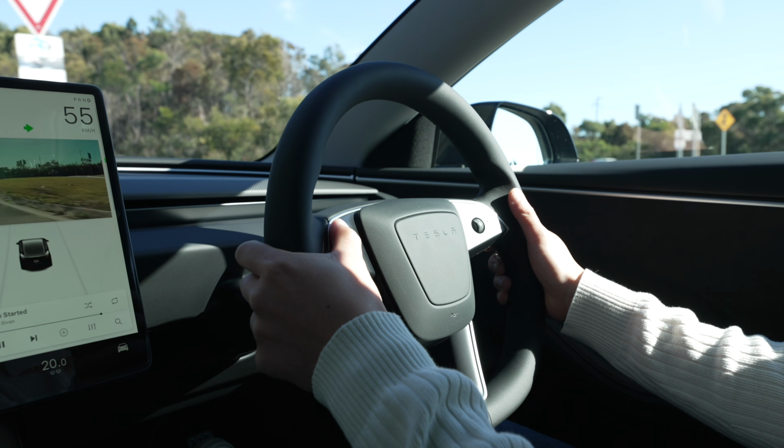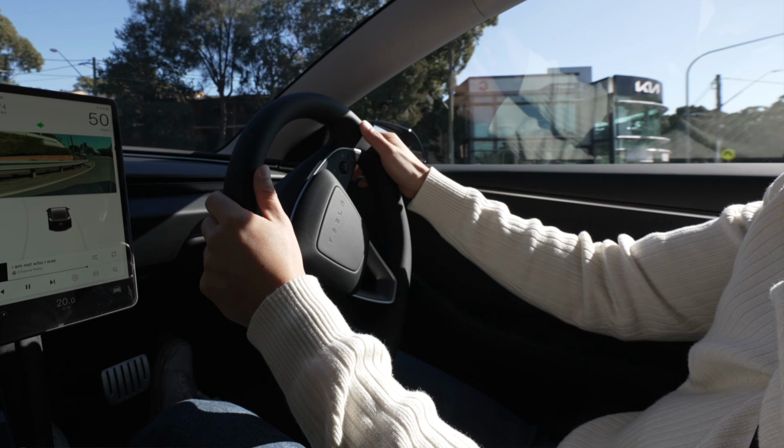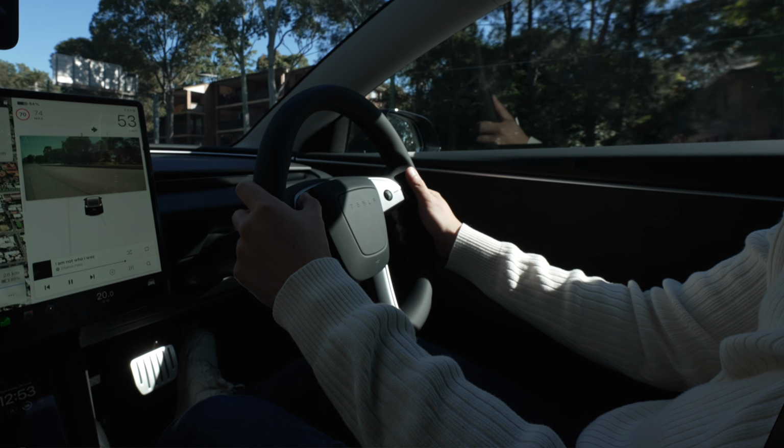I got used to the on-wheel turn signals fast enough, but when turning the wheel more than 90 degrees, pressing the turn signal is really inconvenient, and Tesla could have at least placed a turn signal on the right and on the left. Sometimes it doesn't even actuate the turn signal when I press it down either, which is really quite frustrating. So yeah, overall, I really miss the stalks, but hey, maybe that's just me and some of you might like it.